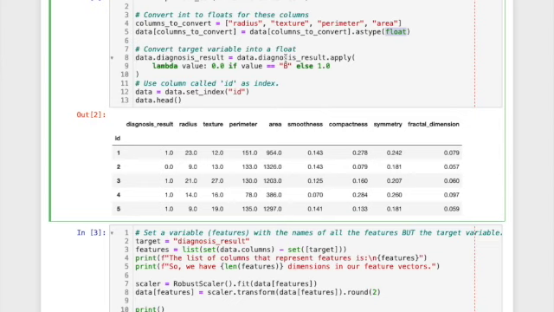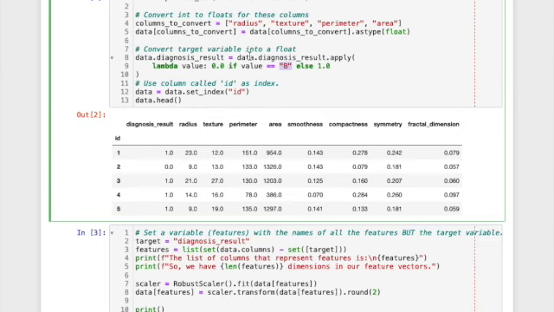The target variable is a string, which is like this, B or something else, but I want to use numbers because KNN works better with numbers, let's say that.